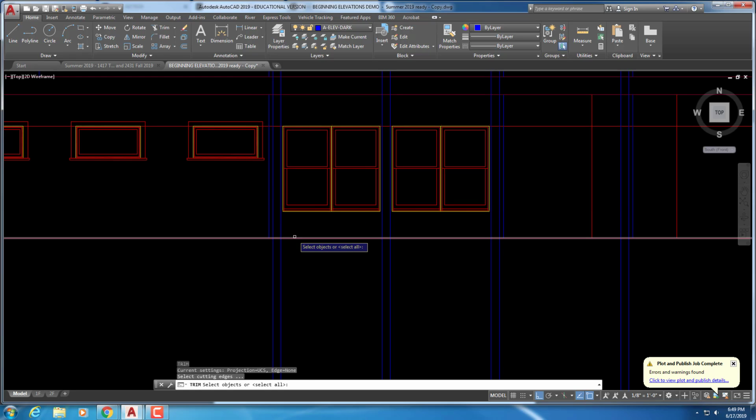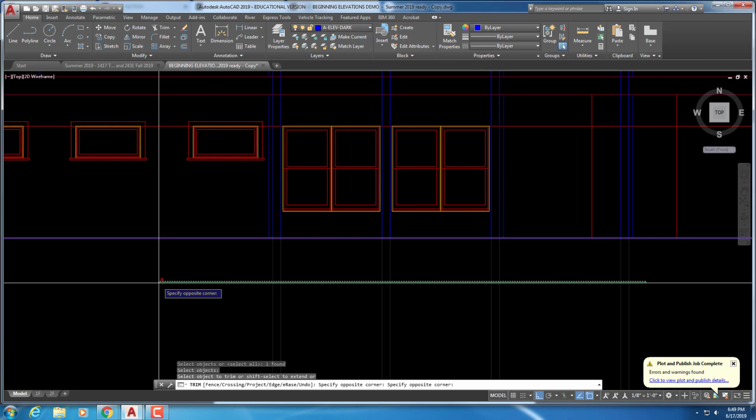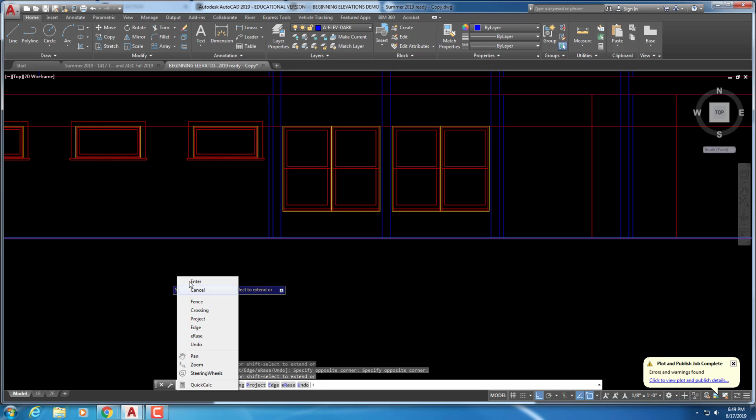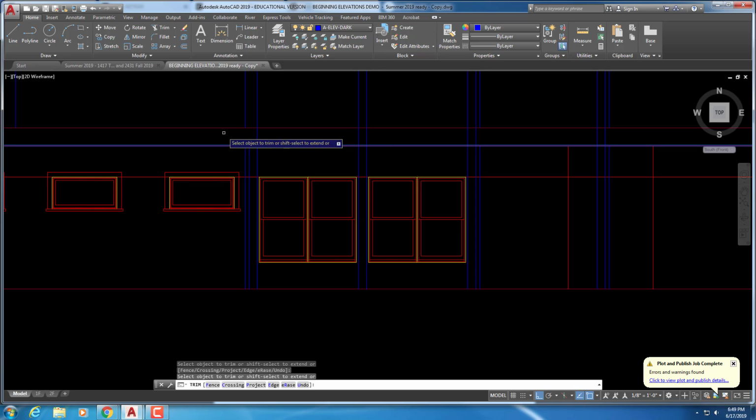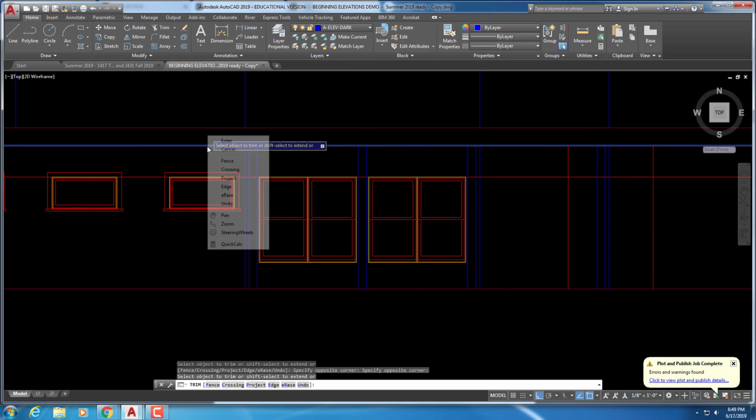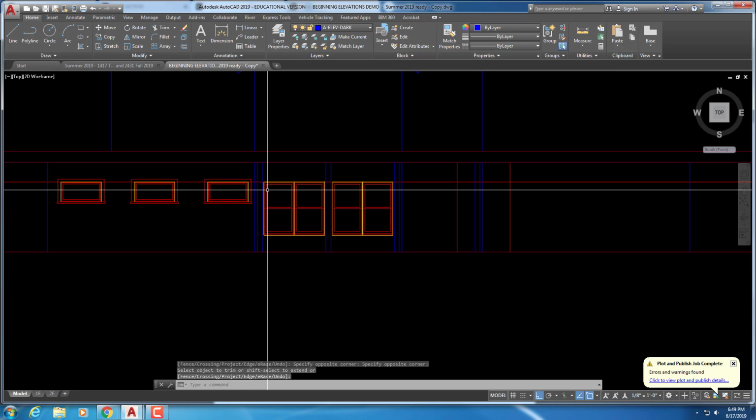I'm going to take these back up here. I'm going to trim these back down to the first floor plate height. Alright, so that's where the edges of the columns are.